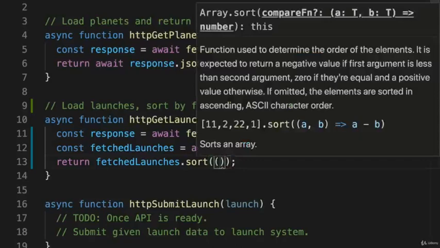with a compare function that takes two values from our fetched launches and compares them, returning a negative value if the first argument is less than the second argument.